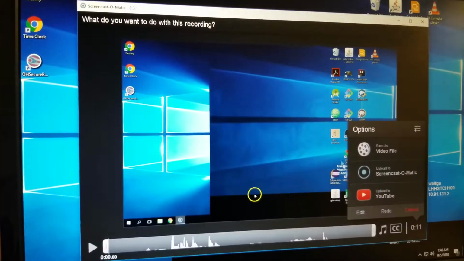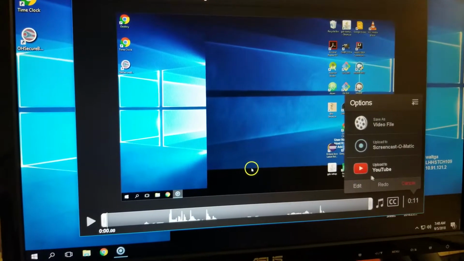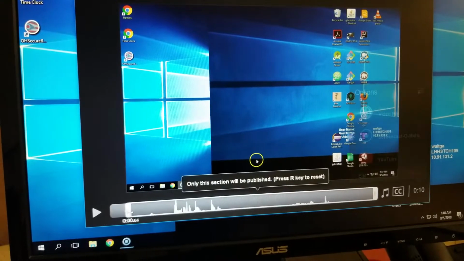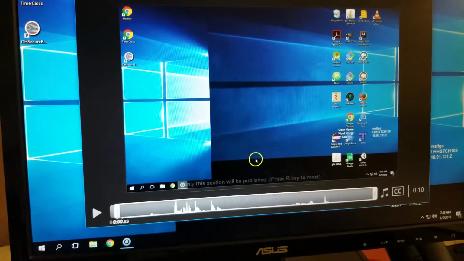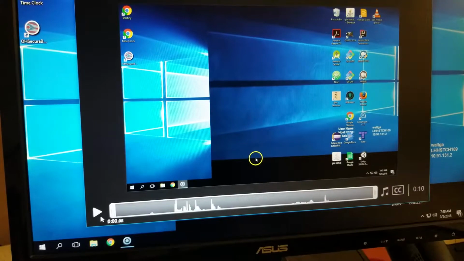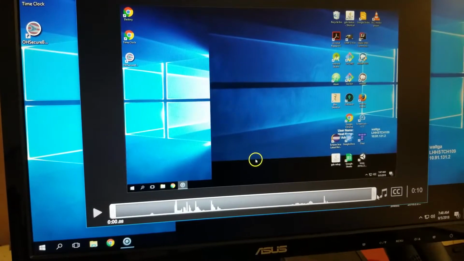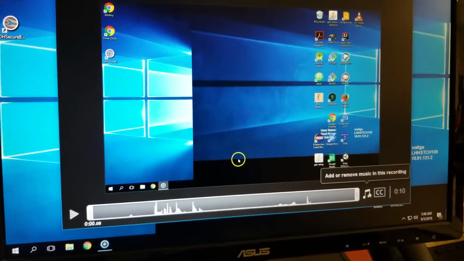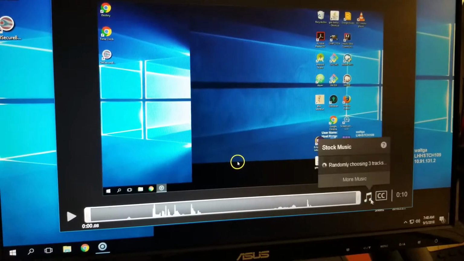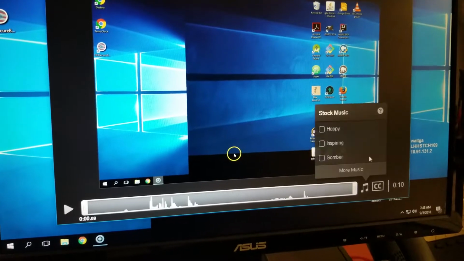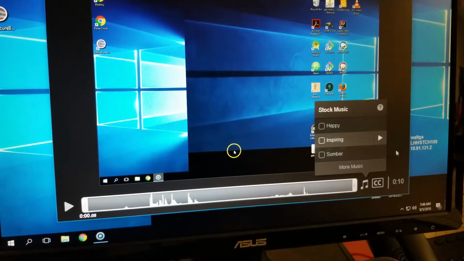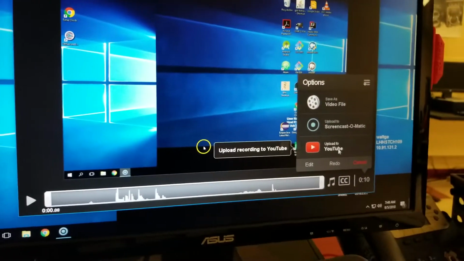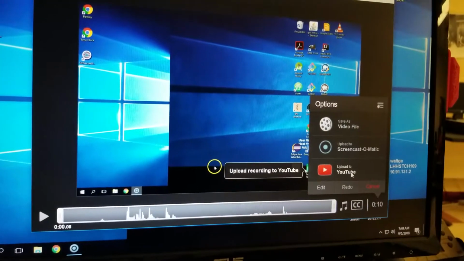It's going to show our recording. We have options of what we want to save it as. You guys are only saving as YouTube. You can drag the left and right for how much of the recording you want, and you can double check it by hitting play. Okay. That is available on the free feature. You can add music, which is available, but it's only going to give you a couple tracks. Closed captioning, I wouldn't worry about that because on YouTube you can have it automatically do closed captioning.